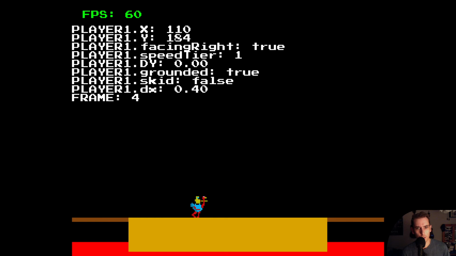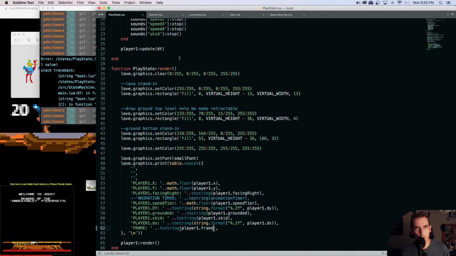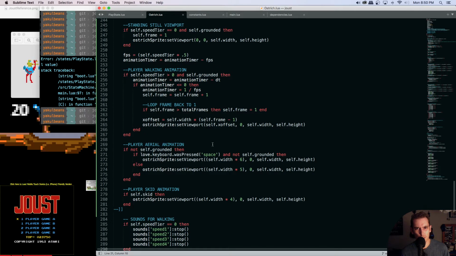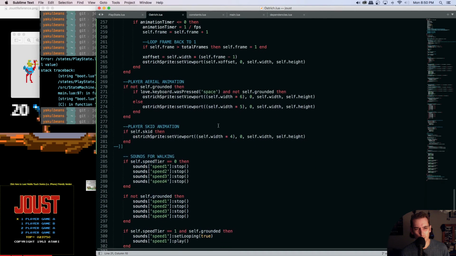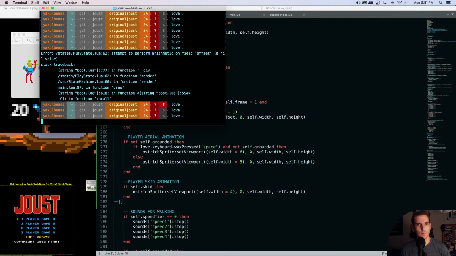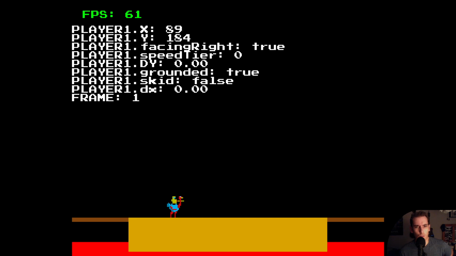What the heck? It's counting the frames correctly.